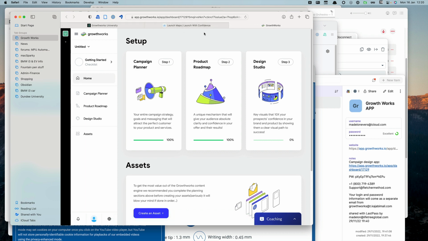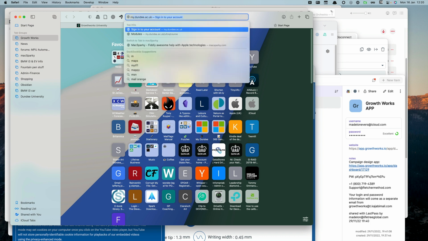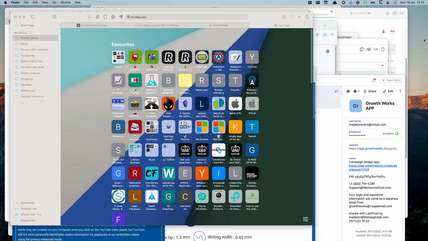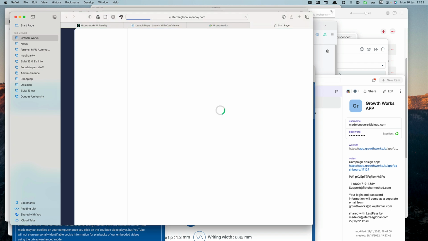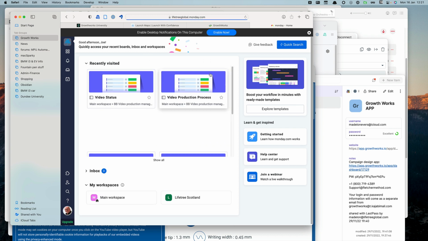And now that's enough. You may want to load a couple of other web pages that are directly related to this. You might want to load in your K Drive, for example, if you're working on K Drive or Monday.com. And all you need to do here is just create a new tab, Monday.com. And there's your Monday.com added to the tab group. I tend to use the app, but sometimes it's quite useful to have the browser and the app open because it gives you two windows.